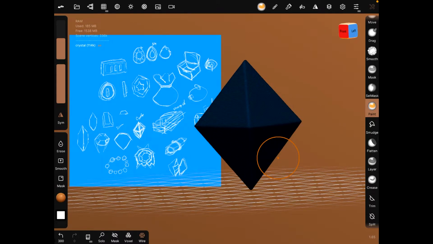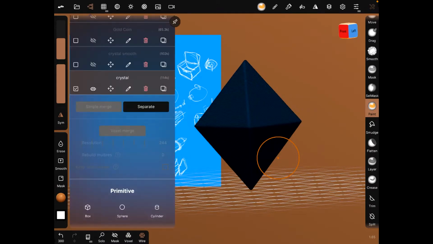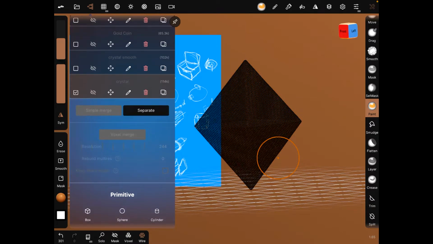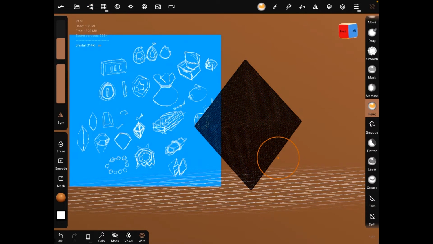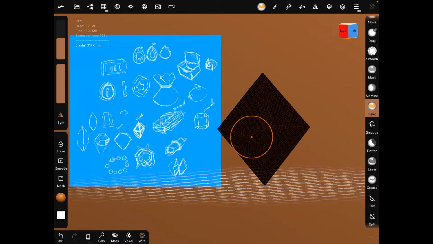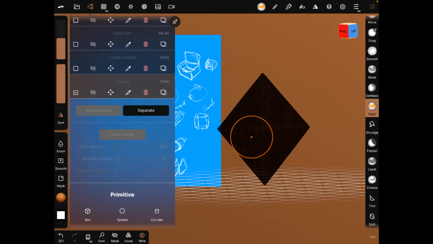All right, so let's continue. We are going to create, let's see, this little star coin. So we just need to, what's it called?